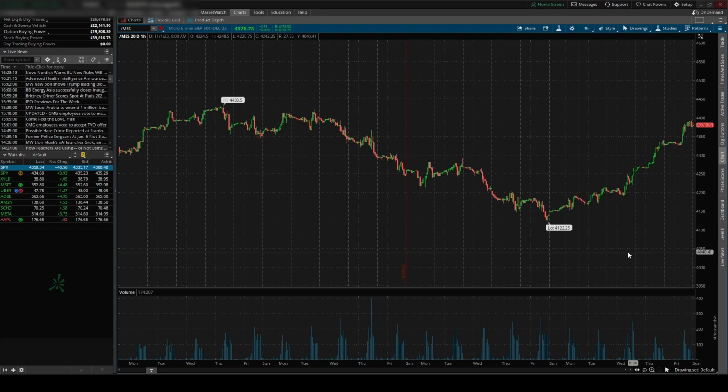We don't want the price to come down to our strike price. This is the current market price at 43.78. We don't want the current market price to come down to our strike price that we sold it at. So the further away we are, let's say if we could go down to 39.50, the better. We have more room for the price to move before it comes down to our danger zone of our strike price. But we sold it at 40.40 today, so we don't want this price to come down to here.